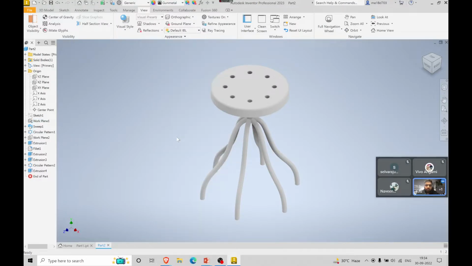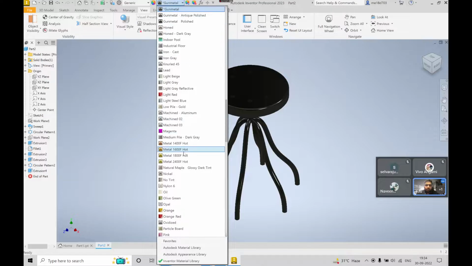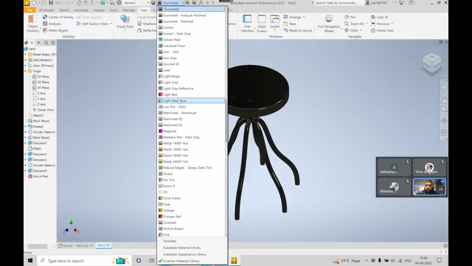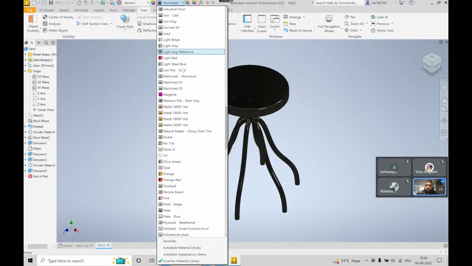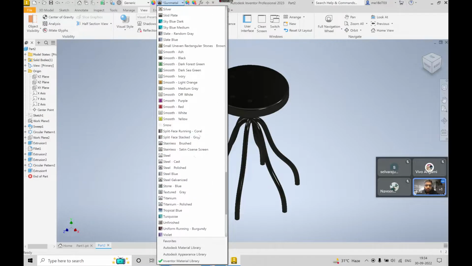Let us see what this is. So it's changing to black. Maybe we'll keep some steel, polished steel, maybe you can keep.